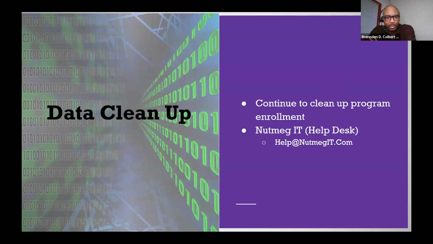Okay, so this slide you probably recognize from back in October, data cleanup. You always should be cleaning up your data, ensuring that all program enrollments are where they're supposed to be, and so on and so forth. So we left that in there, and you'll see this a few times in this presentation, but the Nutmeg Help Desk email address is help@nutmegit.com. Early plug, we'll get into this in about an hour from now, but anytime you email Nutmeg, CT BOS, ODFC, please be as detailed as possible. There's a plethora of inquiries that they get, and we want to make sure that you're being represented in the way that you need to be, so they know, hey, this is what I'm working on. It helps everybody if you go ahead and include as much data as possible.